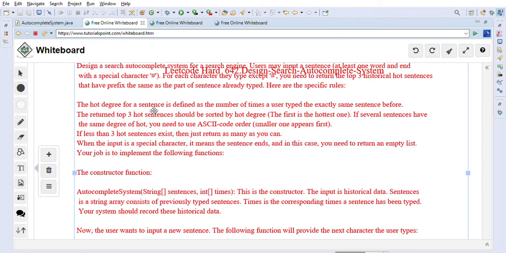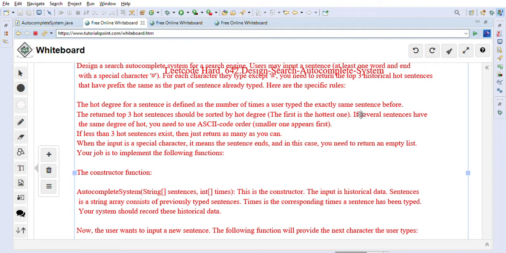The hot degree for a sentence is defined as the number of times a user typed the exact same sentence before. The returned top 3 hot sentences should be sorted by hot degree. The first is the hottest one. If several sentences have the same hot degree, you need to use ASCII-code order. The smaller one appears first. So if two sentences were typed by users the same number of times, which one do we choose?